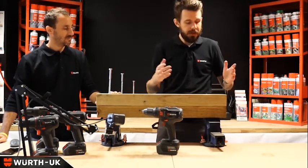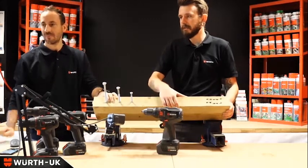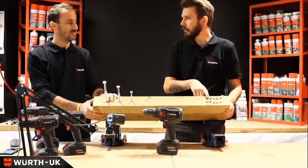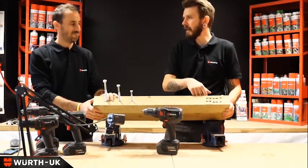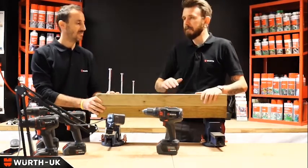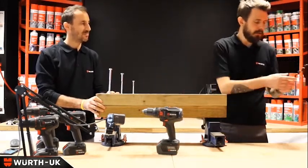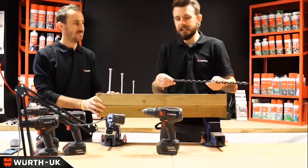So what I've got here, I've got 10 70 mil drywall screws. So let's just tilt that forwards. You'll see them in there. So I've got 10 to undo, nice and tightly in. They've been embedded in quite deep. The next challenge is you're going to be drilling four holes through the front here. And with that, we're going to be using some heavy duty. We've got a 16 mil auger bit.